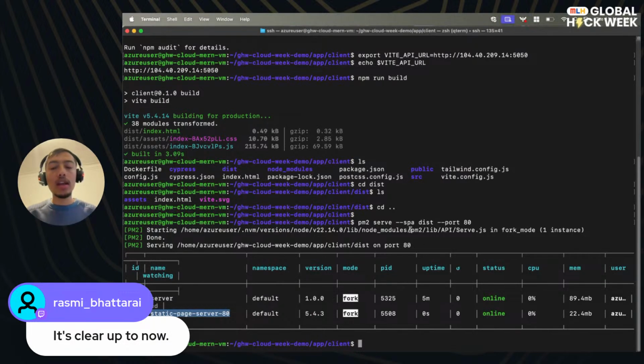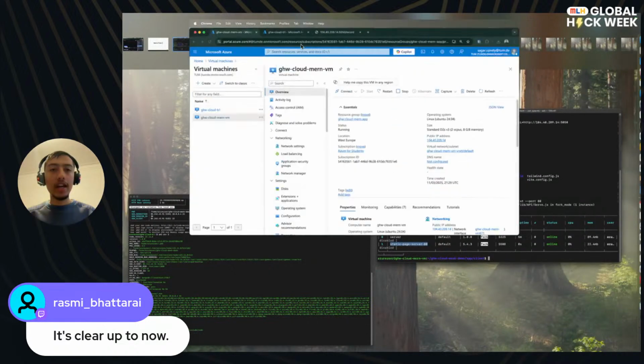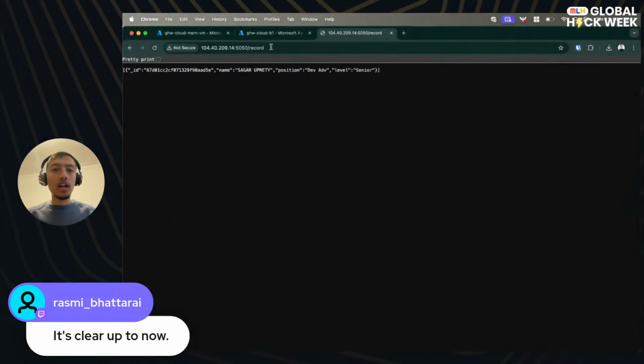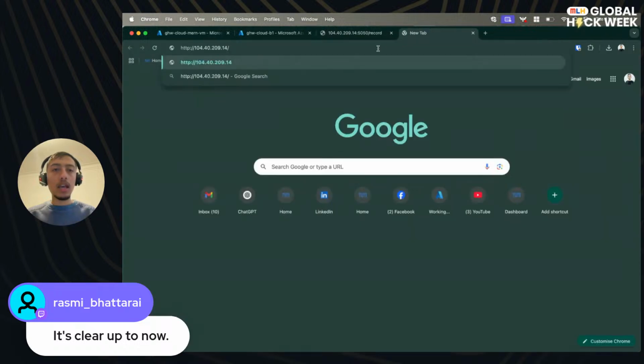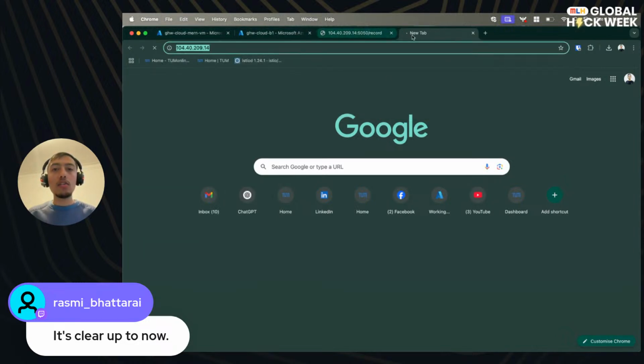So let us go ahead and try to access the application on port 80 again. So that was for the front end, right? So let us copy the same IP. And now let us just do port 80, which if you just use HTTP, it's by default port 80. So even if you don't type in port 80, then it's going to be pointing to the same URL. But just to make sure, let's go to port 80. And you can see that it's loading, but we don't get any result.